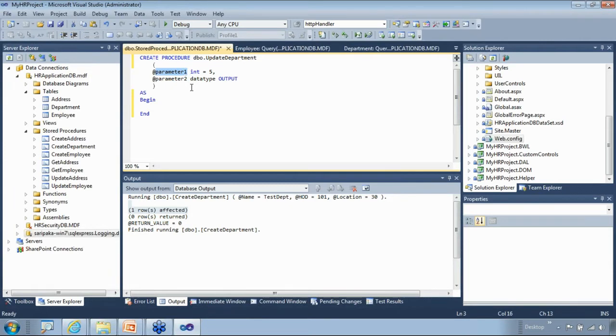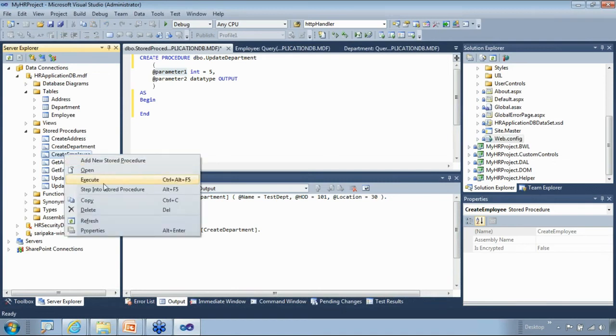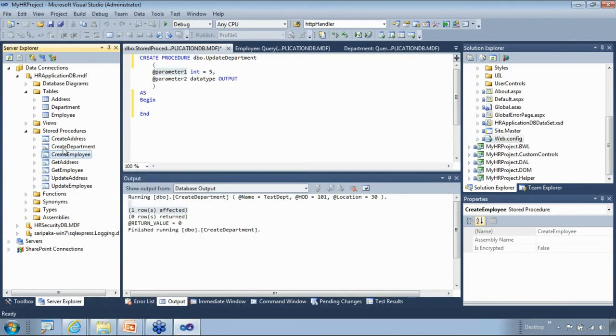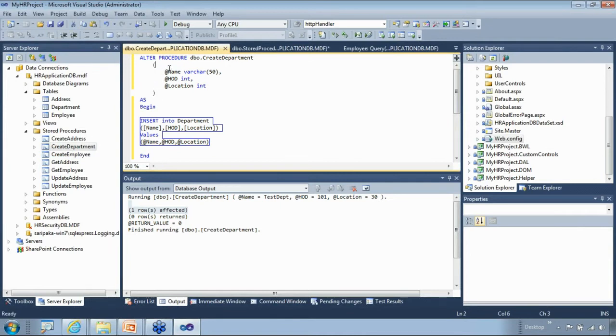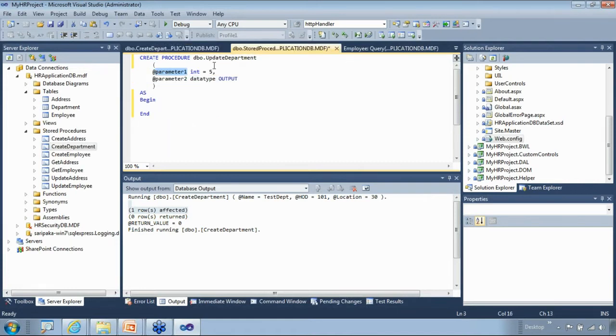So for updating, instead of really typing the whole thing again, what I'm going to do is copy the signature that I already have here and paste it. The one new thing here is I need to get the ID as well. So I need an additional parameter for getting the ID. So I'm going to add that ID, and that's going to be int because we know that's an identity column.